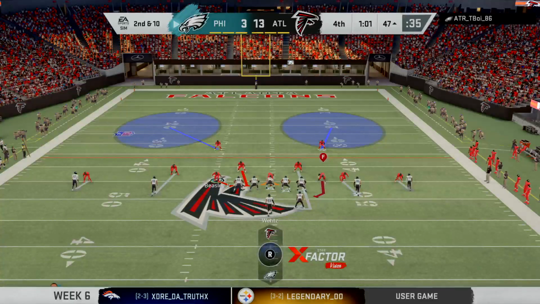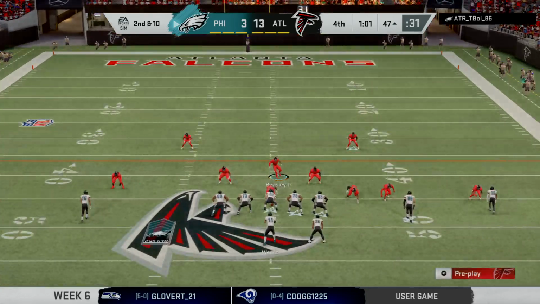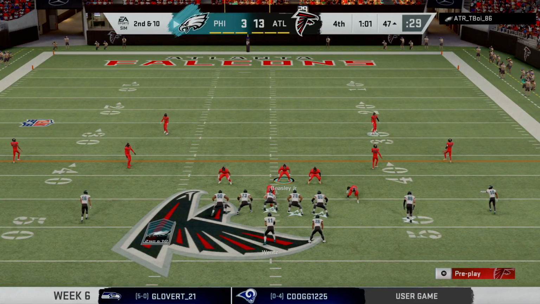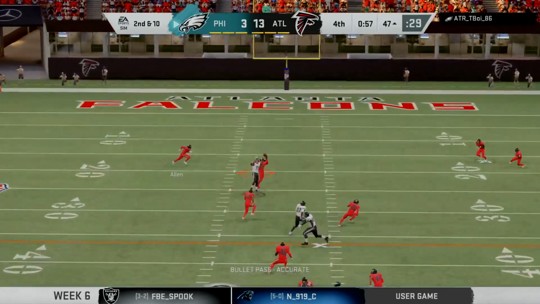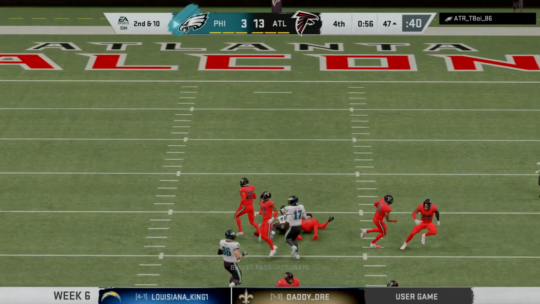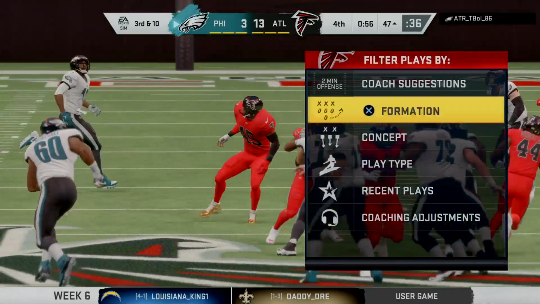So they'll come up after the incompletion for 2nd down. Mike spot 9, 82. Wentz off the fake handoff to Howard, and that is incomplete. A lot of force bearing down on him there. He could not hang on.